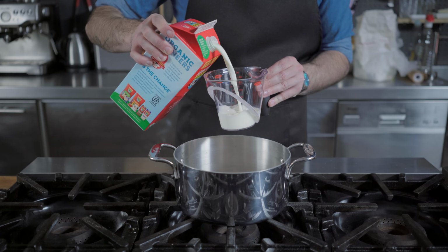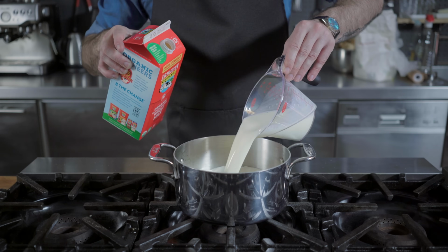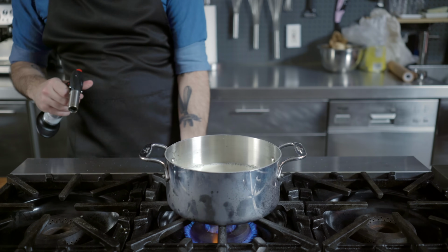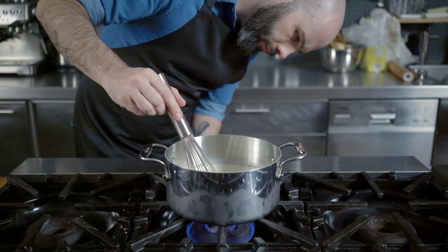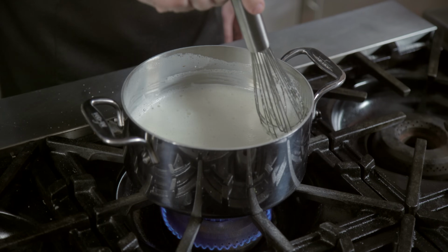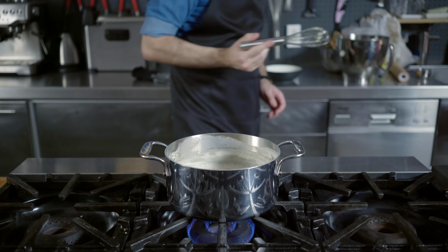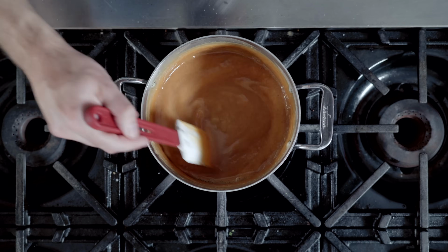Into a medium saucepan goes 1 1/4 cups of sugar, 4 cups of milk, along with a 1/4 teaspoon of baking soda. Whisk gently to combine over medium heat until it comes to a rolling boil. At that point, we're going to lower the heat and simmer for a monstrous hour and a half, whisking frequently to prevent scorching and waiting patiently for the milk fats to caramelize and turn a rich golden brown. I bet you guys can smell this just by looking at it.